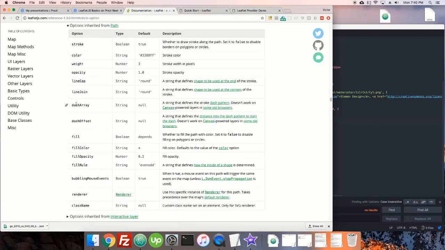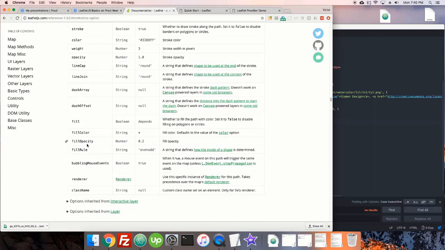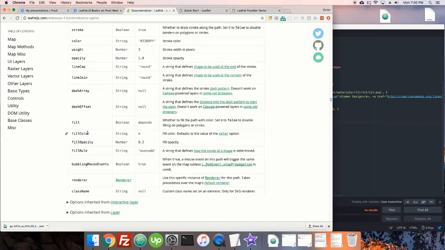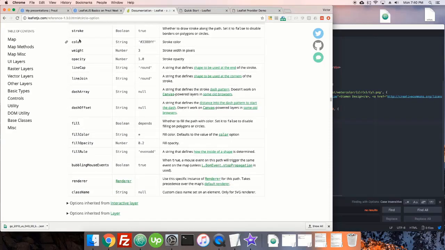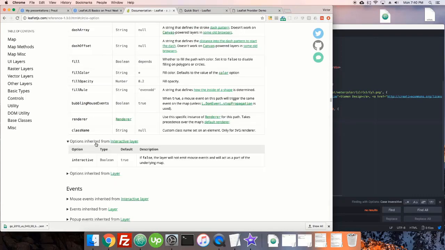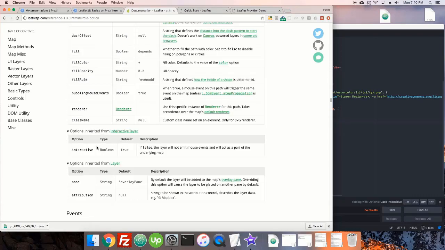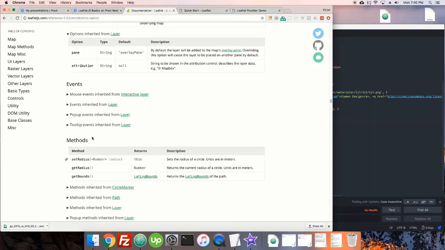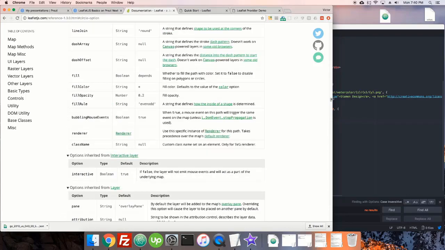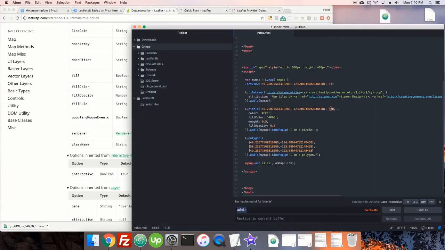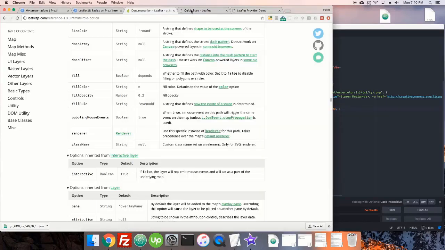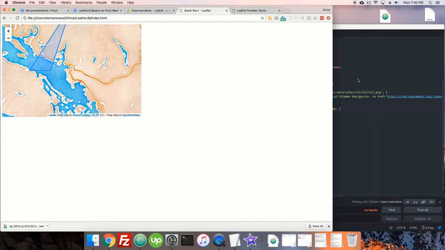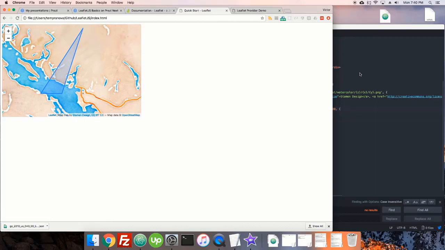Let's see here. There's also some things if you want to do dashes. It's a little more complicated. We may talk about it later. It's also different aspects of fill color, fill opacity. A lot of different things. And then as you go further, there's also mouse events and all sorts of other things that you can do. But we're basically setting the radius here at the beginning. So I'm just going to set it a little larger this time. There we go. And why don't we give the polygon the same style?